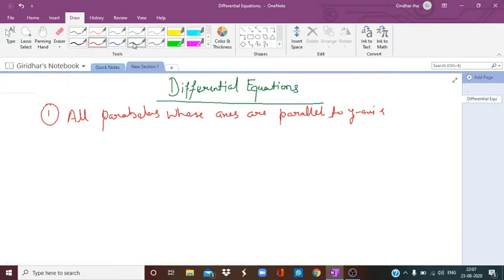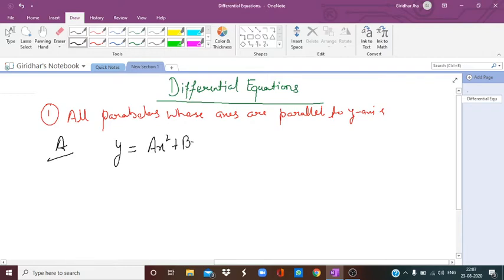First, the given statement, what it says, that we have to understand. Parabolas whose axes are parallel to y-axis. See, such type of parabola will be what? General equation of your quadratic equation, like ax square plus bx plus c. Correct? This is a parabola of second degree equation which is parallel to y-axis. You have seen in quadratic equation, this is the parabola, correct? So this is the family of parabolas where the axis is parallel to y-axis, correct?